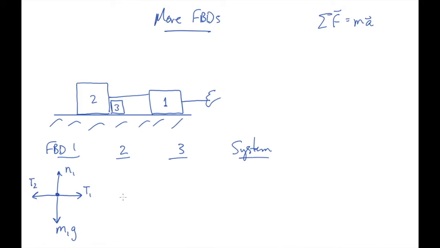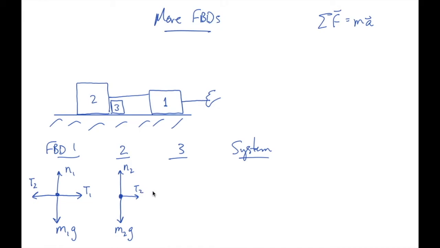All right, now, box 2. It has weight, m2 times g. And then if we look closely at this guy, we're going to find things that are touching it, pushing or pulling on it, and we're going to put all of those forces. The ground is pushing up on it, so we have N2. I see a string attached to this box, and that string is going to pull it this way. That is the same string that was pulling on this guy the other direction, and I called that one over here T2. So I'm going to have the same tension here, but this time pulling it to the right. So T2 is going to go this way.